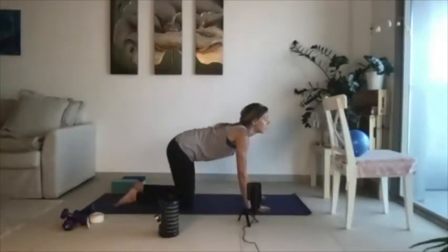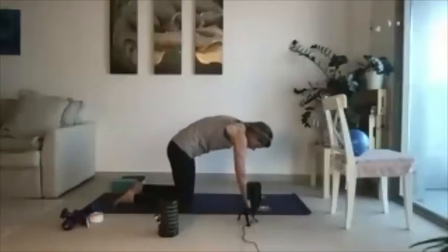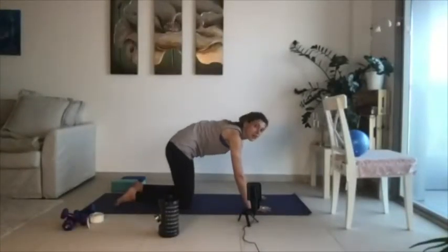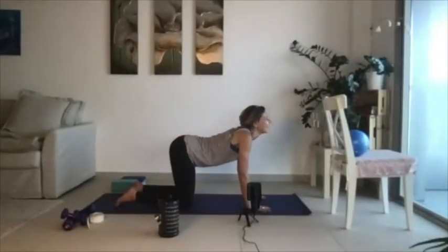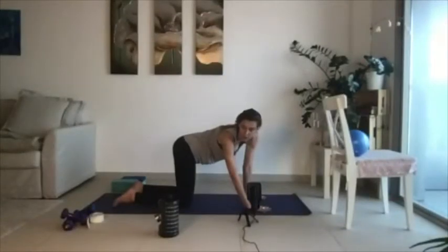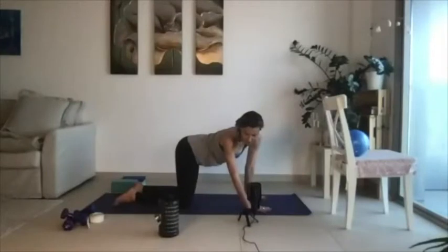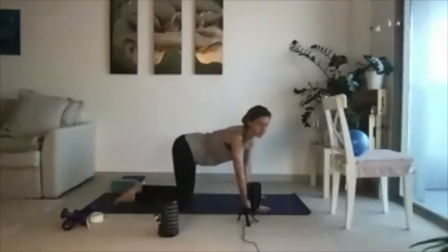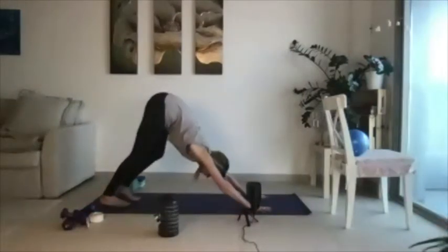Let's start to warm up the spine. Breath in into your cow and then breath out into your cat, keep moving with your breath, rippling like a wave. Take one more breath and then let your spine come into neutral. We're going to take some C curves with the spine — curving it out to the side, gazing over one shoulder, then coming back through center, gazing over the opposite shoulder. It's like a dog looking for his tail. Take one more of each, then come all the way back through center, tuck your toes and lift up and back to your first down dog, bending through one knee, bending through the next.